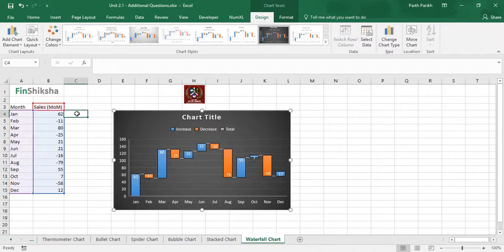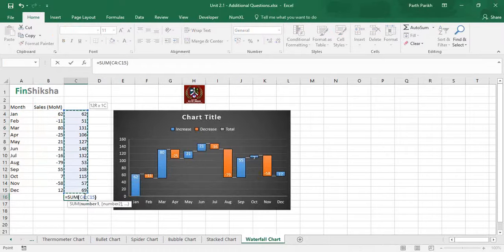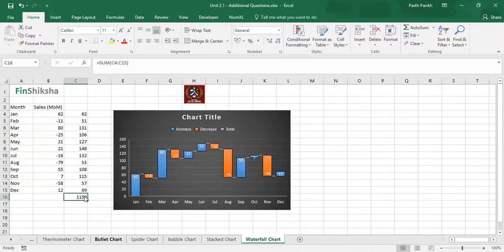For total sales you just have to add 62, plus 51, plus 80. So the total sales were 101, 159, out of which January contributed 62, February 51, March 131.